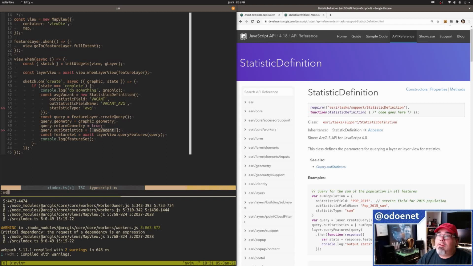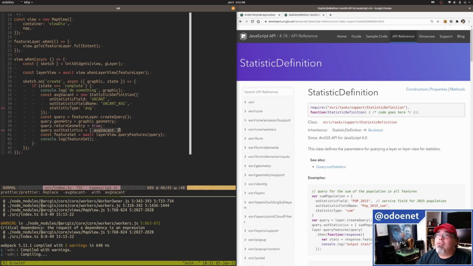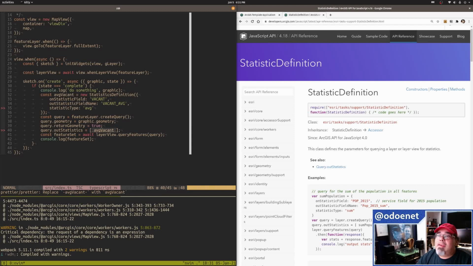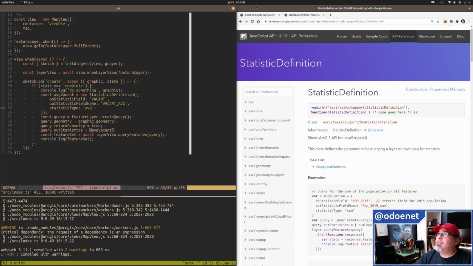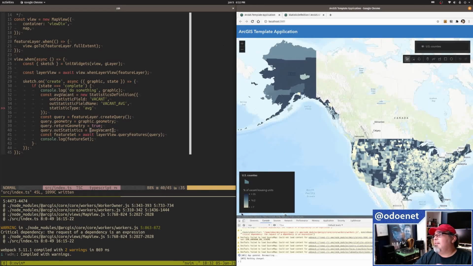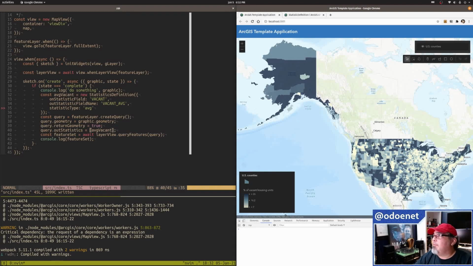Okay, so why doesn't it like that? Let me see here. Average vacant. Did I spell it wrong? What did I do? AVG vacant. What? What? My dog's mad. Oh, it's more linting stuff. It doesn't like spaces around that. I'm like, I didn't spell that wrong. What's the problem? Okay. Sorry about that. Me and Vim having a tough time today. You know what I'm saying?